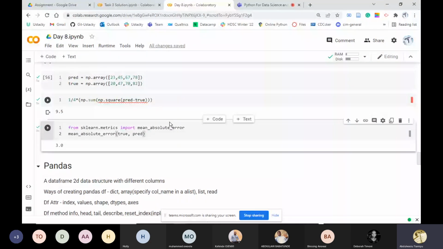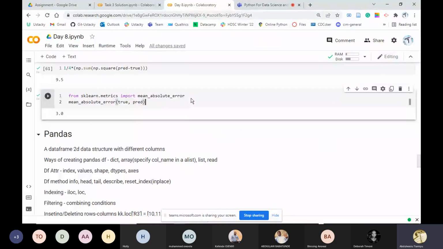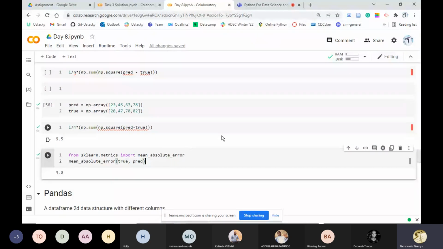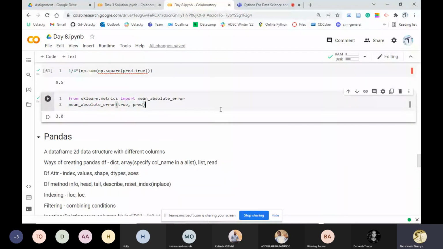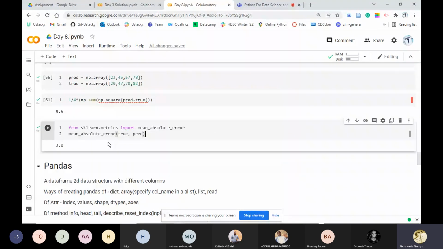So Pandas is built upon NumPy. Once we have Pandas, we don't really need NumPy, but there are some cases, for example, like the mean absolute error, where you need to make use of NumPy. But Pandas is majorly used for data frame manipulation. It's a two-dimensional data structure, which means it's structured in rows and columns, like Excel tables, where you have different rows with different columns. So those are very good for Pandas manipulation. We'll continue with Pandas tomorrow, and we start from this mean absolute error.